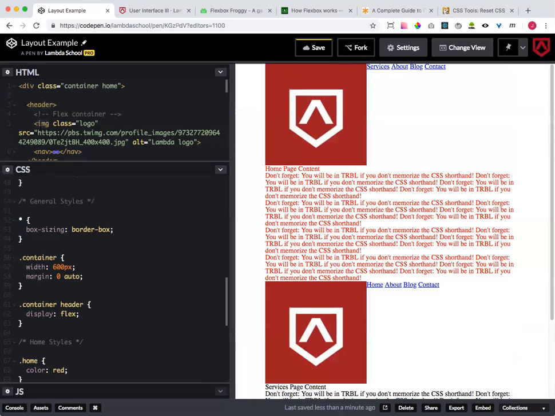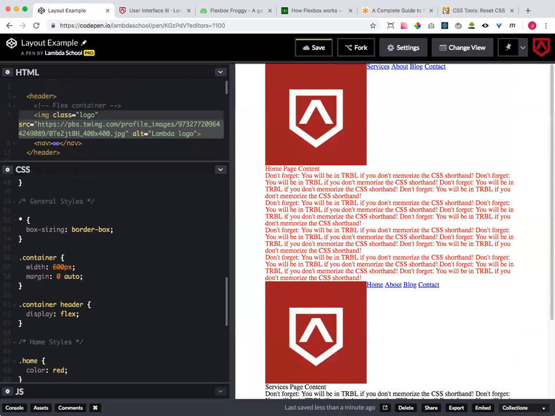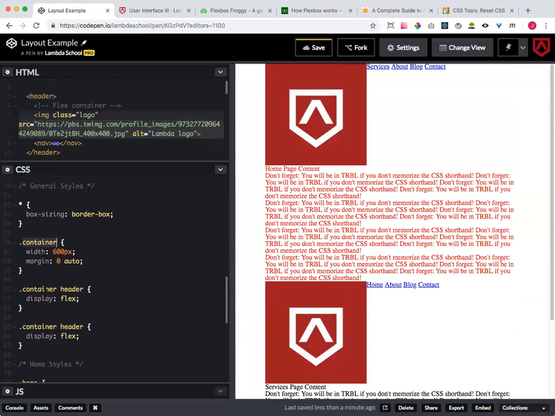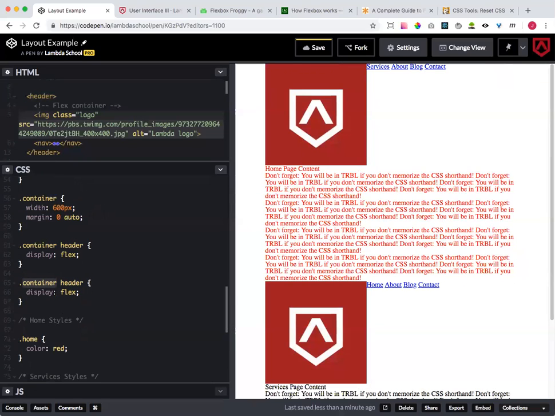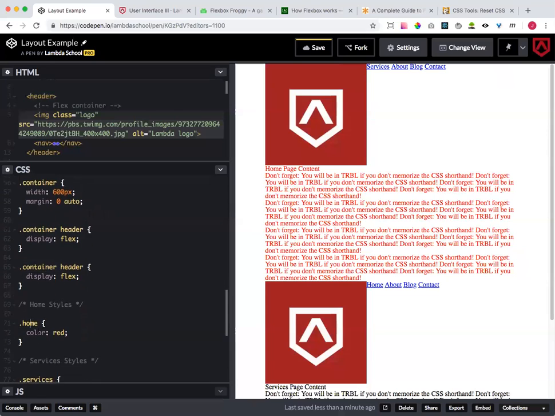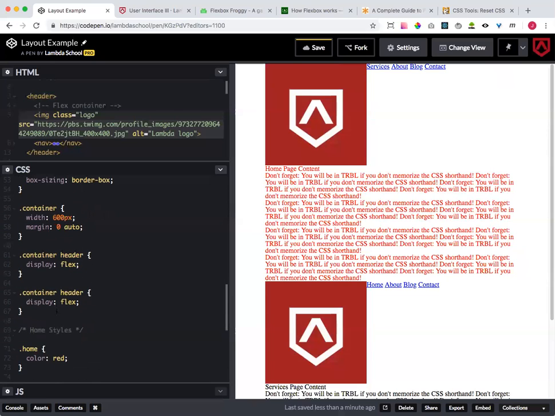Okay, so if I look at my logo, it's kind of out of control. It's this massive 400 by 400. So the first thing I probably want to do is get that under control. I'm going to copy and paste my selector. Notice what I'm doing, everybody. I'm using container, container, container. This is a general style. It's going to be on multiple pages. That's why I keep using container and not home or services. So now I've got my container, my header, and inside of header, I've got my logo. So there's my specificity chain. Yes, I could write it like that, but I'm not worried. I'm just going to say logo.